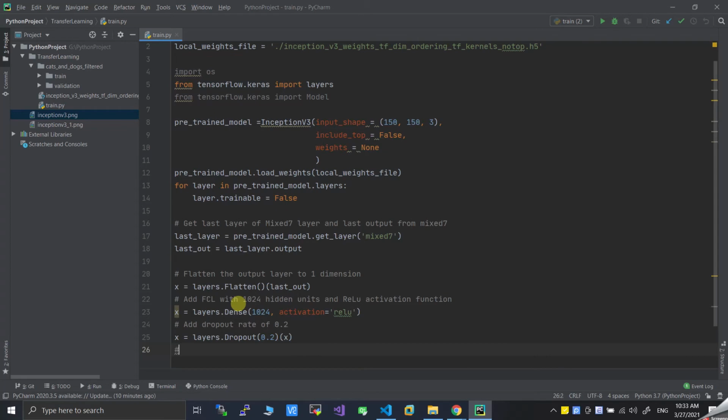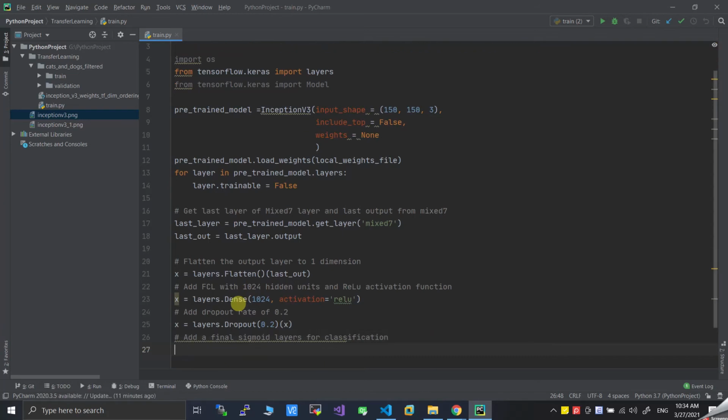And the last, I will use the sigmoid layer for classification of the two classes, cat and dog. Final sigmoid layer for classification.